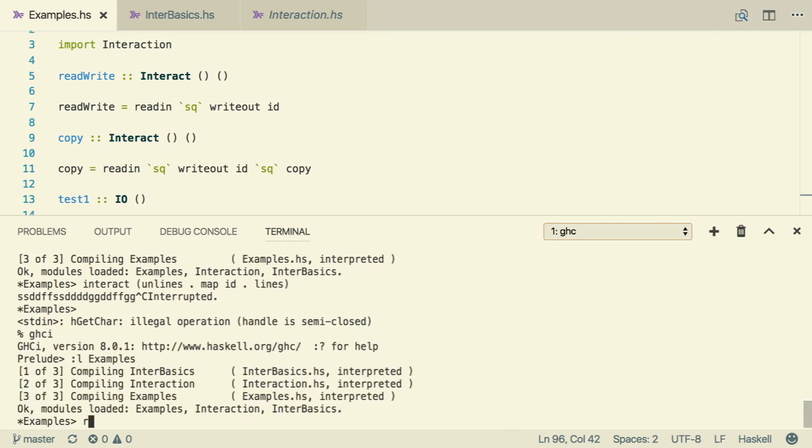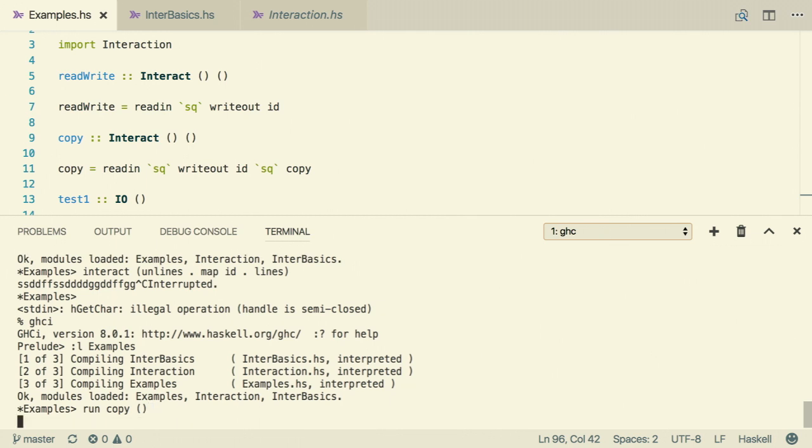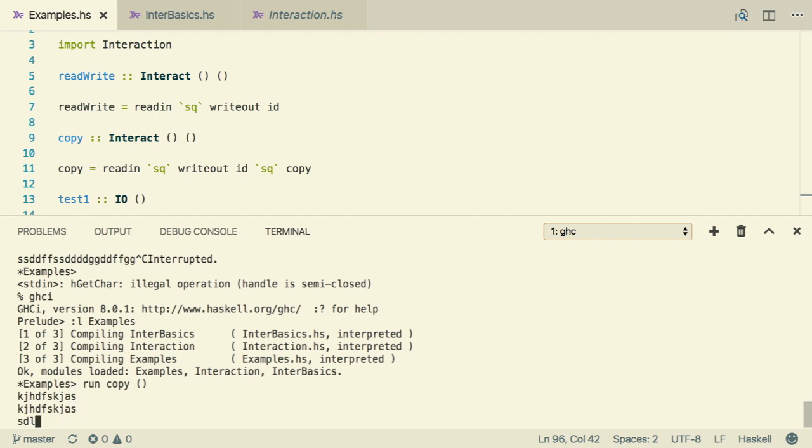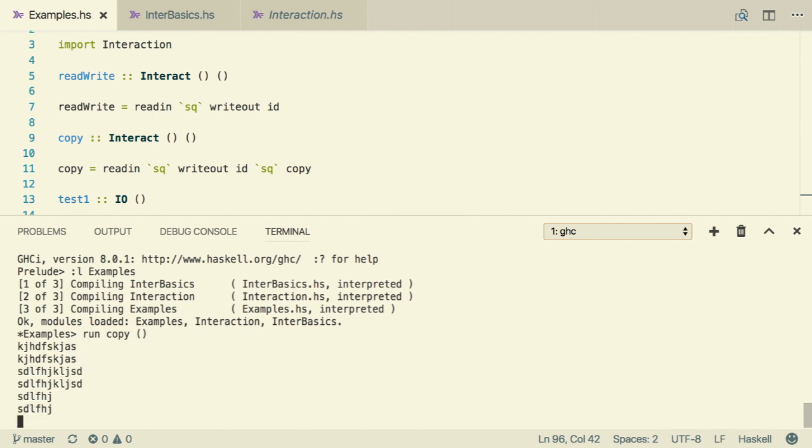So what we want to do is run copy, and what we need to do here is give it a starting value, because it's an interaction that starts with a state and terminates with a state. In this case, it's just the null value. There we're getting that copying done, and we're getting this from the recursion in there. So what we've got is a tractable way of writing these programs.